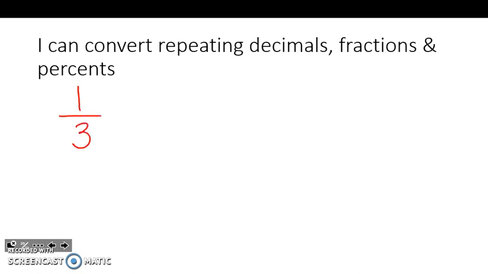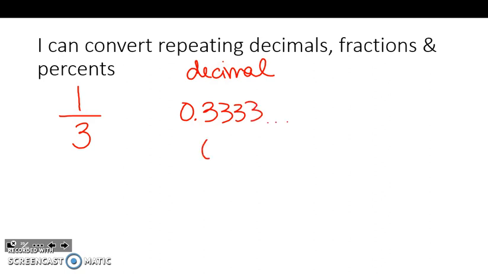All right, so if I give you the fraction 1/3, the process of changing a fraction to a decimal does not change. So you should still be typing in 1 divided by 3 into your calculator. And the decimal that you get is 0.3333, and so on and so forth. So we write that as 0.3 with the bar over the top of the 3, because 3 is the repeating digit that keeps on going. So this is our final answer for the decimal.